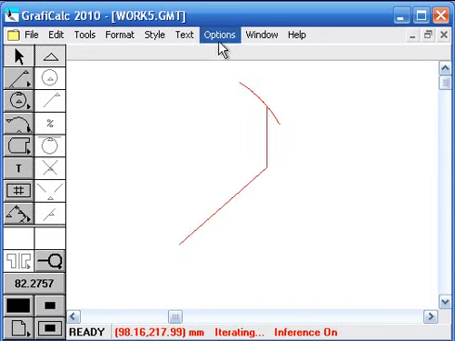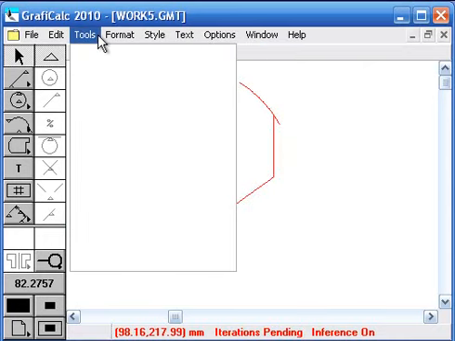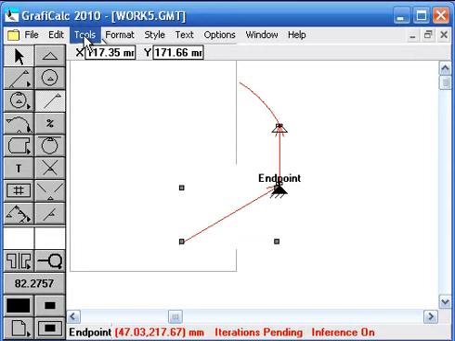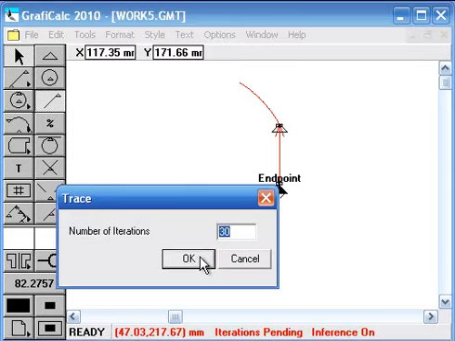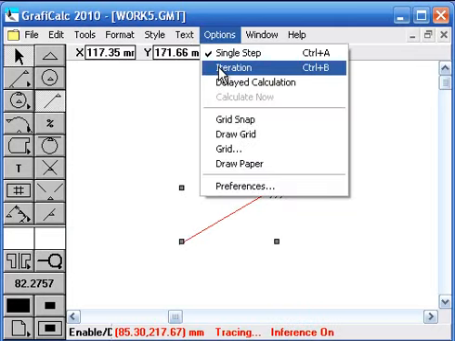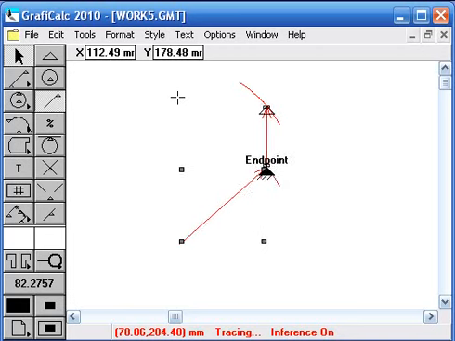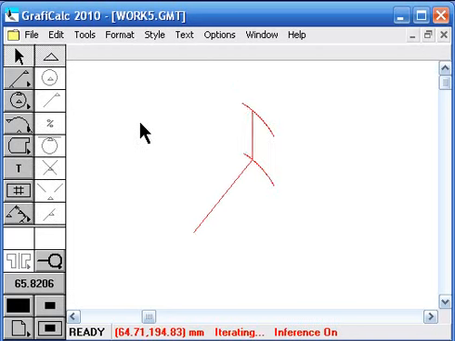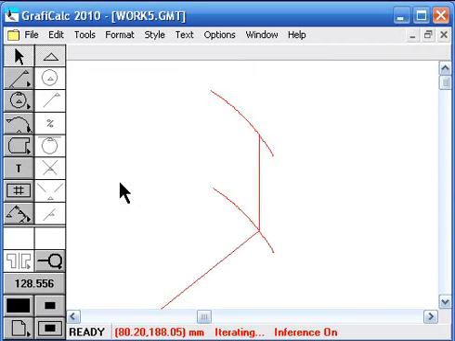Then once again single step it, reset the value generator, and trace this point. So now you've got a motion envelope.